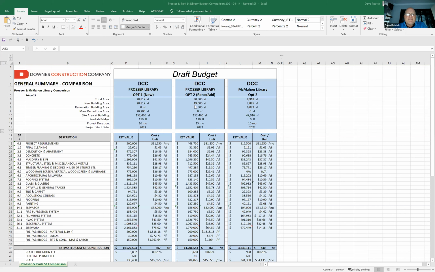Now, on the renovation side, I noticed on the drawing that we were just looking at, we're at 30,500 square feet, and I believe that the current renovation plan is closer to 34,000 square feet. So that's going to make somewhat of a difference in the fact that the renovation project will be more expensive than the new, should we change those. I'm just not sure. I don't know if you guys know how many square feet in the new building versus renovation. It's fine. I thought if you just knew it off the top of your head, I would change it. Yeah, I don't know. No worries.